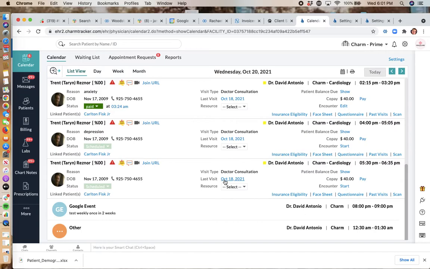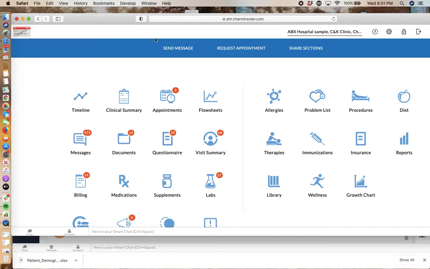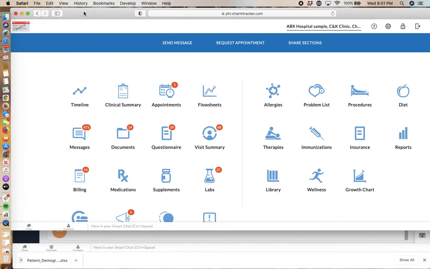I assign an intake form for this person to fill out. And the next thing I'm going to do is I'm going to go into the patient's personal health record, fill it out, go back into Charm EHR, start the encounter note, and reconcile the data. Okay, so I'm going to change browsers. Now we're looking at my Safari, and I'm in a patient's personal health record.